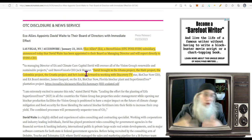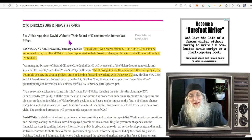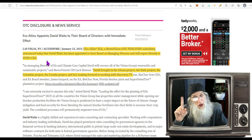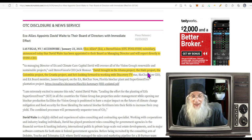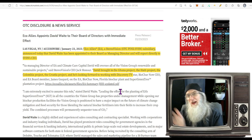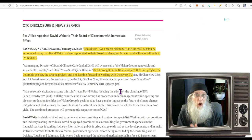Then they had a piece of news come out today which I didn't think was a big deal until I looked into it — it's very influential. EcoAli appoints David Waite to their board of directors with immediate effect. EcoAli, a Stereo Vision subsidiary, announced David Waite has been appointed as managing director, reporting directly to SVSN's CEO. David brought in the Ghana project, the Haitian project, the Colombian project, the Croatian project, and he's looking forward to working with Discovery TV. The man has influence. Everything we were reading in the last piece of news — he's responsible for it. Now he's inside as a director, meaning everything he does, he has to do it for this company — he can't be doing it for competitors. Those are the two pieces of news driving the stock.